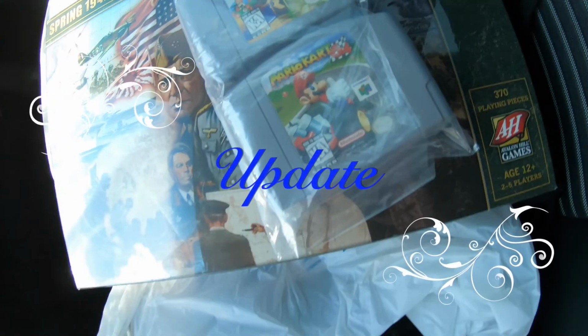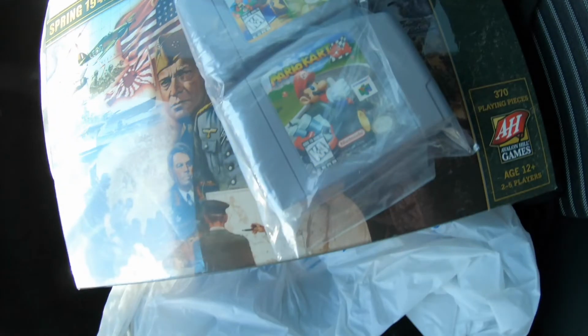Okay, I wanted to give you all a quick update on these games. I actually already sent them into Amazon, and I'm getting a lot more out of these games on Amazon than I would on eBay. To give you an idea, the Diddy Kong Racing I've got listed for $59.99 on Amazon. The Pokemon Snap, $24.99. The Banjo-Kazooie, $59.99, and the Mario Kart for the N64, $59.99. If you get any N64 games, be sure to look them up on Amazon. They definitely demand a higher price. Total, if I sell all those, my net profit after fees and everything will be around $150. So great investment here.